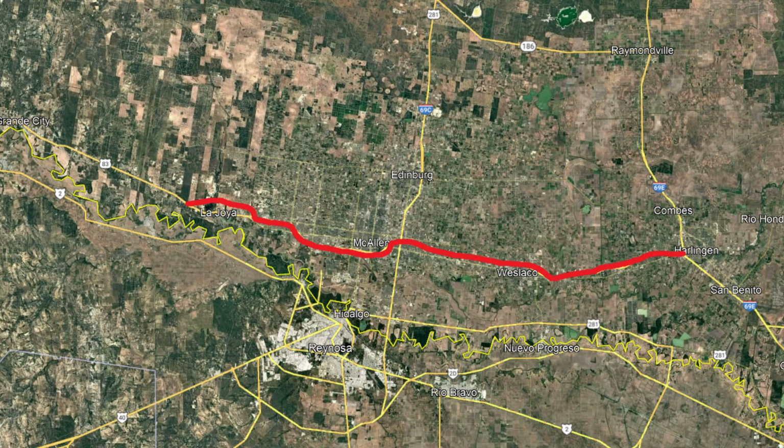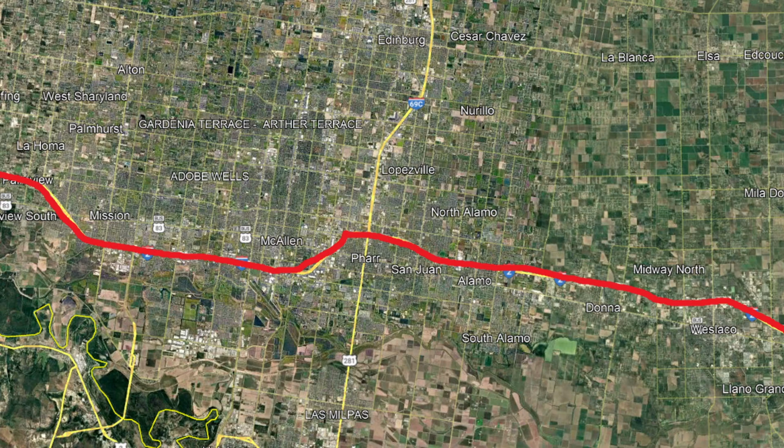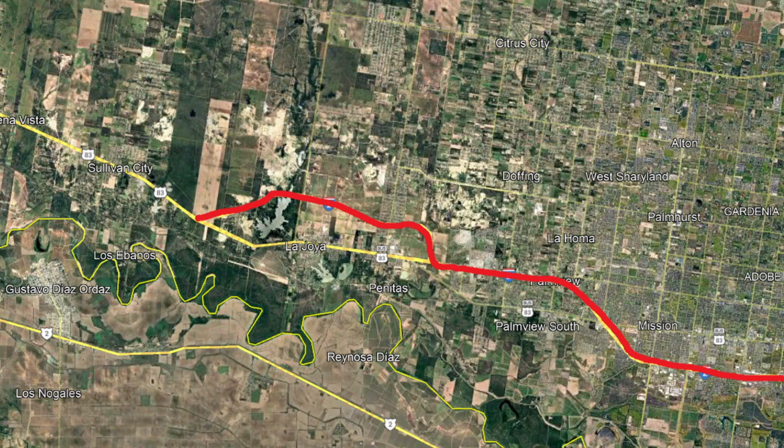So despite not being a spur route, I-2 works just like one. The 46-mile interstate comes off of I-69 east in the city of Harlingen in the Rio Grande Valley, and it then continues west through the populated area. It serves an important purpose to residents of the valley, then connecting into McAllen and being the main interstate route between the two cities. But after a brief stint on the west side of McAllen, the interstate promptly ends and continues as US 83, which has at-grade intersections.